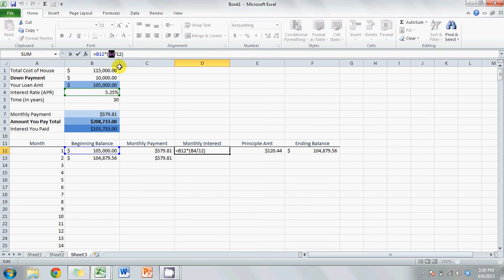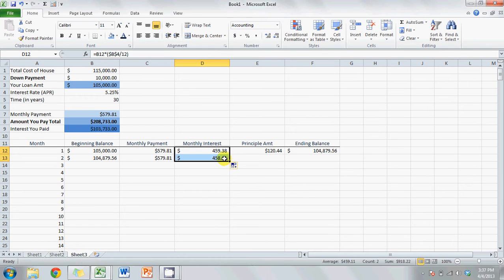But the B12 represents our beginning monthly balance. That is going to change. So every time I drop down a cell, I've got a new beginning balance for the month. So I want that to change. So you'll see when I copy this down, and we click on this, the B12 went to a B13. It's now looking here for the beginning balance of the month instead of up here. So we definitely want that one to change. We want the B13 and the B12 to change, which is why we didn't hit F4 on those.